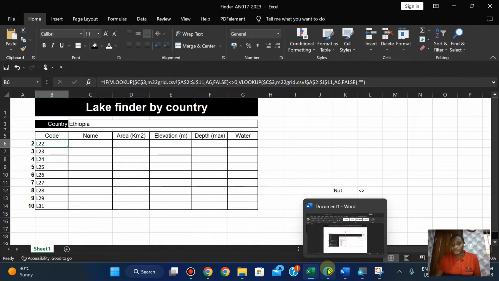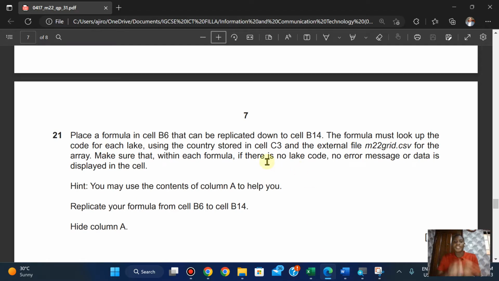So what we are looking at here is if there's no lake code, no error message. So it looks out for the lake code for the country, right? For the country, how many lake codes do we have? Remember, we're incrementing it. We're putting all the codes for that country. I don't know if that makes sense. Now replicate this, and we have done this.